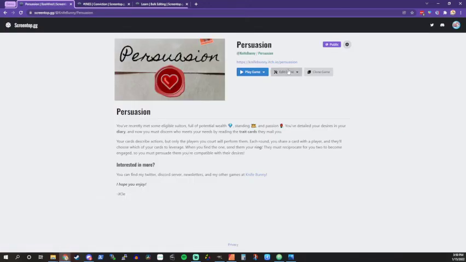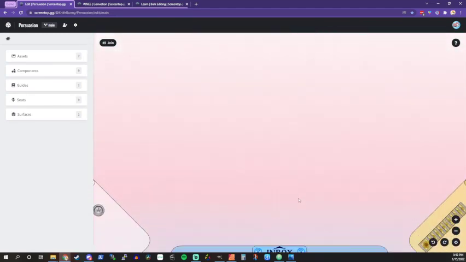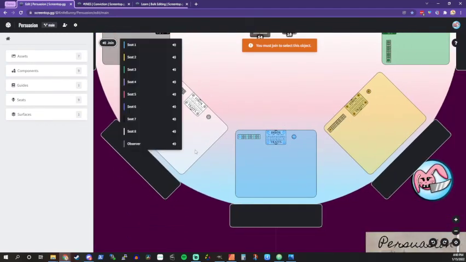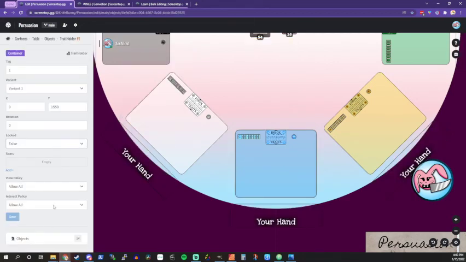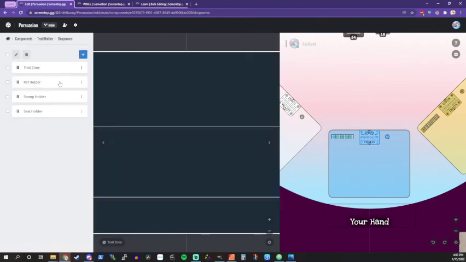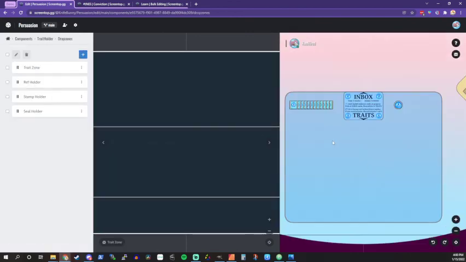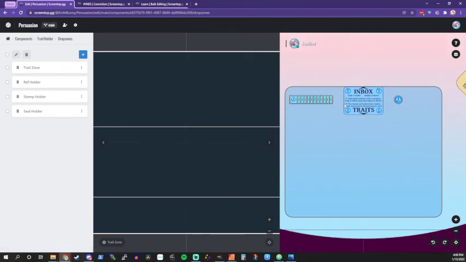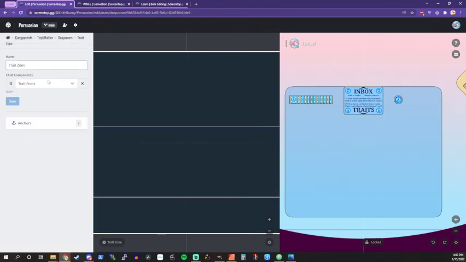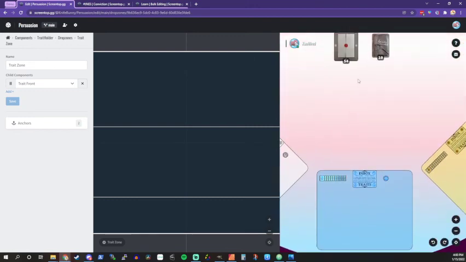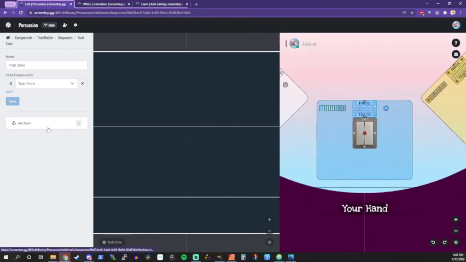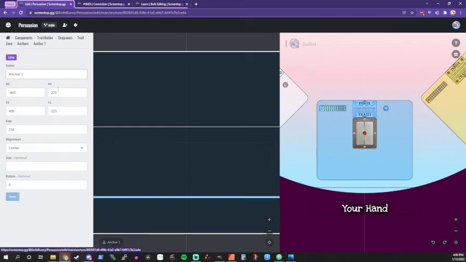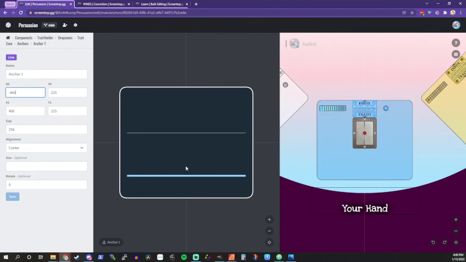So let me pull this up. If I go over to this object, and go to the drop zones for this, this is like one wild container because it's holding like 4 different types of things. The one that we want to look at is the trait zones. The child components for this are these trait containers, and for this you can see I have 2 anchors defined. One of them is this bottom line, and the other anchor is this top line.